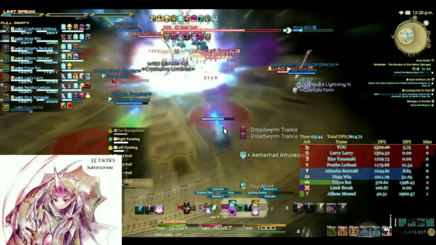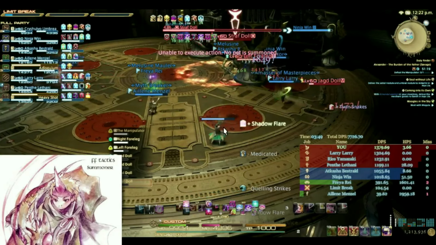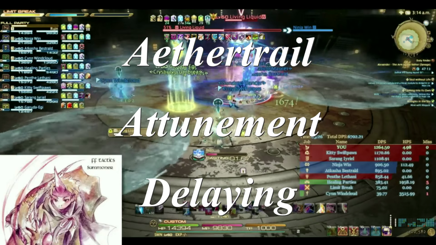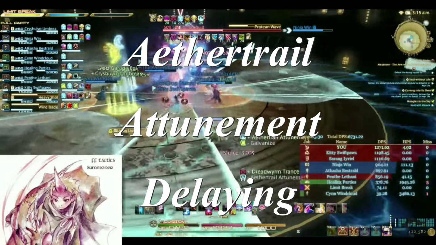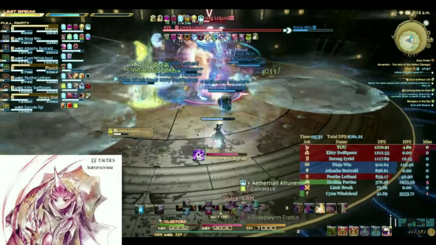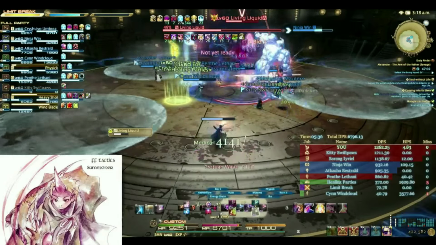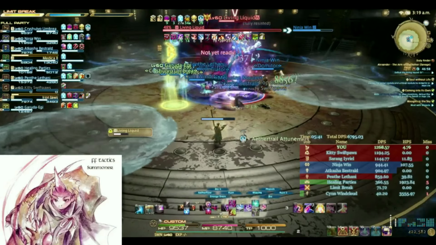I will sometimes hold Tri-Disaster for a long time, especially in A4 Savage when there are long breaks between phase transitions. In order to get the most out of your Dreadwyrm Trance's 15 seconds, you will want to use 2 Aetherflow stacks and hold the third one for about 25 seconds, so that you can line it up with another 2 more with your next Dreadwyrm Trance. This is vital to the Heavensward summoner rotation.